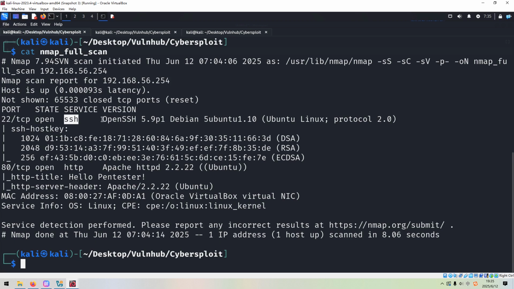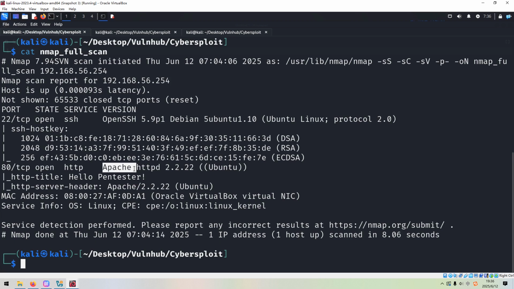And also we can get its version information, including the version number. Though this version is pretty much outdated, I don't think we can find any workable vulnerability. Let's move on. The second open port is 80, and the service is HTTP. And also we can get the version information, Apache 2. So I think it's very clear and straightforward what we are going to do next.